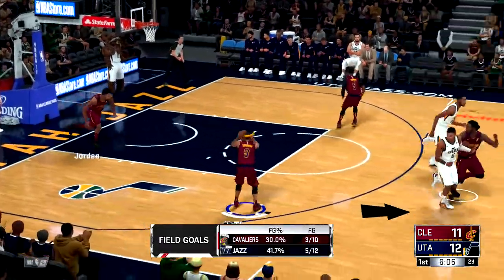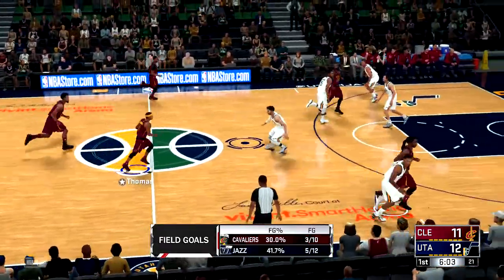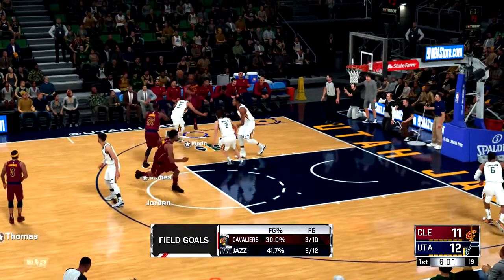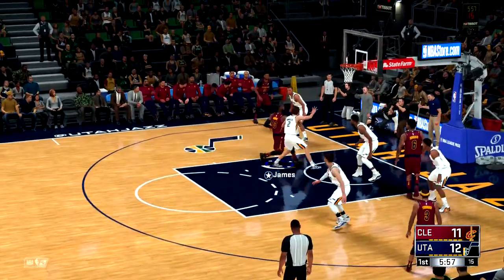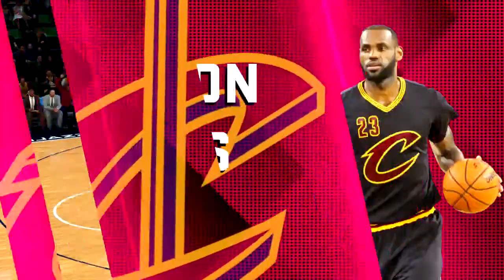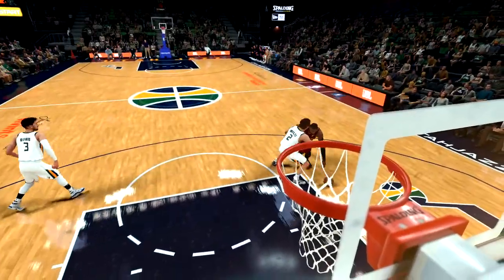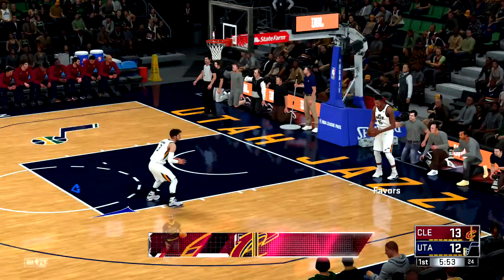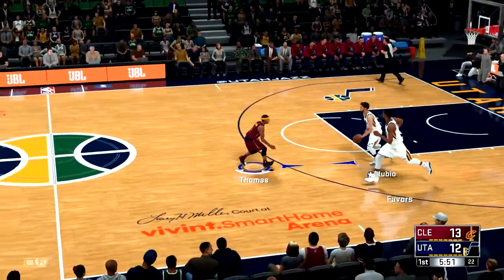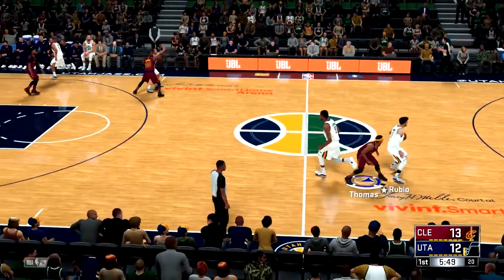And this is what it's all about, guys. The competitive spirit, the energy that we're seeing. This one's got the feeling like it's going to go down to the wire. And if it does, as evenly as these 2 teams have played here, it's anyone's guess who's going to come out on top. We've seen the lead change hands quite a bit in this one. And guys, I think each team knows they can win this game, just a matter of who can catch that momentum.